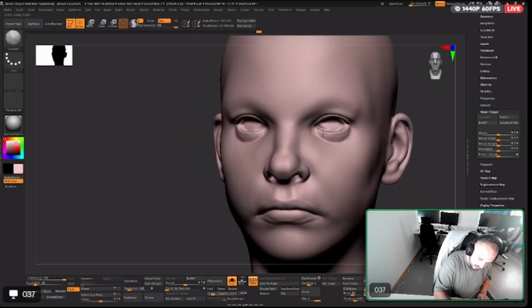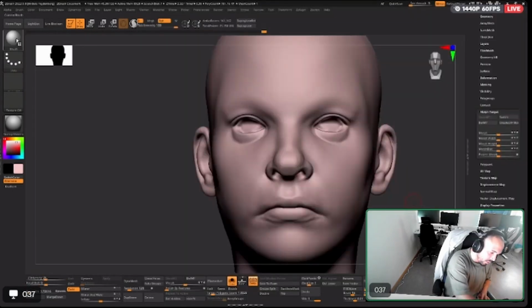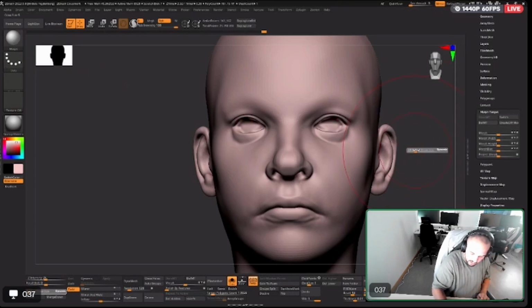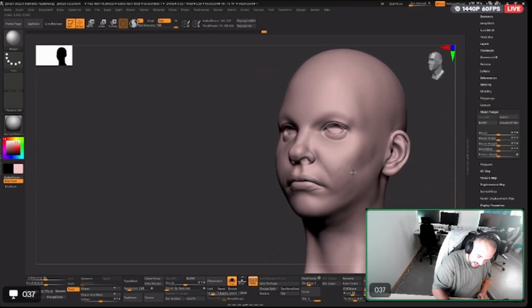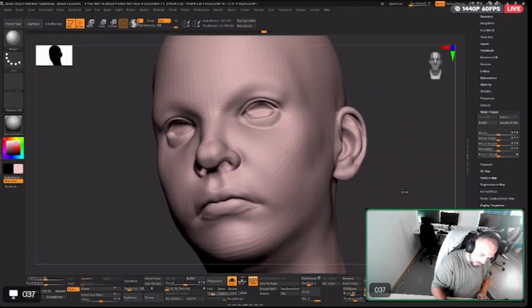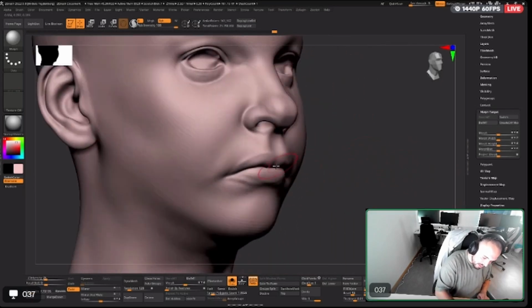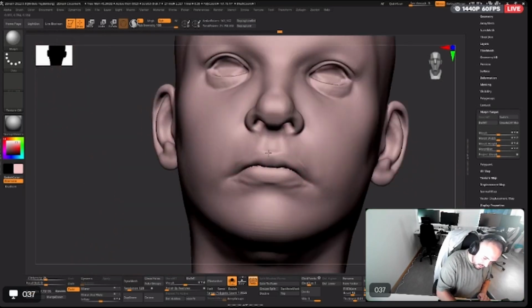And if I feel like I've lost details somewhere, I can use the morph brush, and we find this morph target here. What that does is essentially it takes back from before, like the history of before I started smoothing. So if I want more details from the eyes to stay there, I can go back there, and maybe I want some more from the lips here.